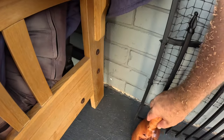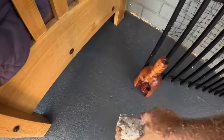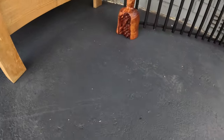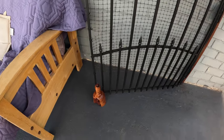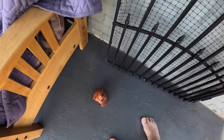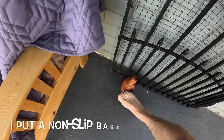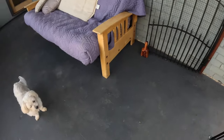Yeah. Roger. Oh, bugger. Yeah, I might. It's not really heavy enough to keep the gate wide open. That'll do. What do you reckon, Joey?